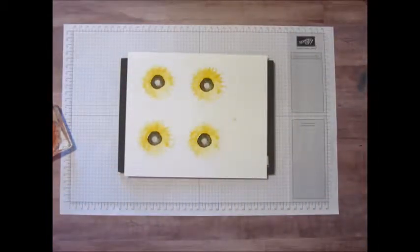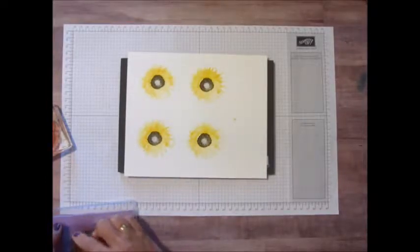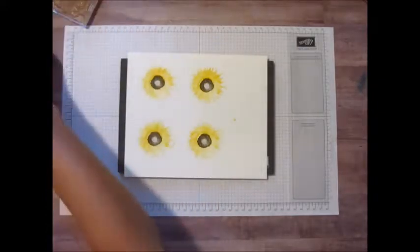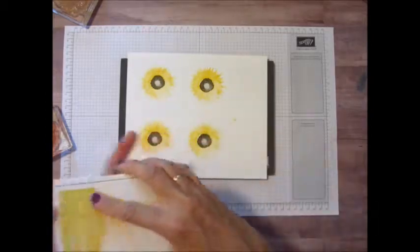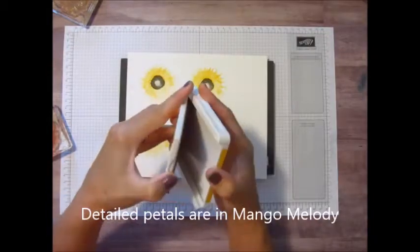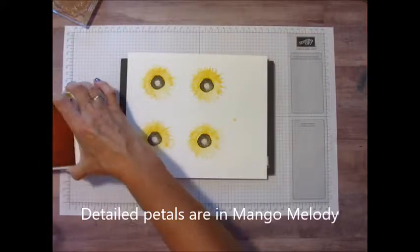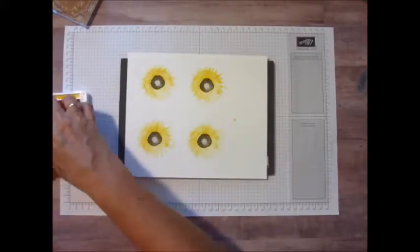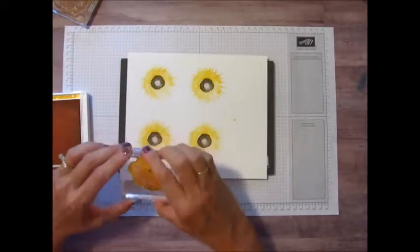All right, now I've got all of the base of the flower stamped in there. And let me close up this ink so I don't get it anywhere. Don't want to have an ink accident. And now pull out our Mango Melody. This is one of our new colors that came out this year. It's not an in color, it's a new color in our permanent collection. We had a color revitalization, a revise of the colors, and this is one of our new ones.